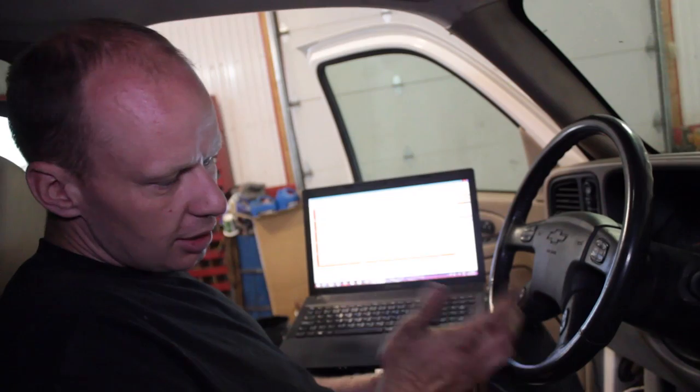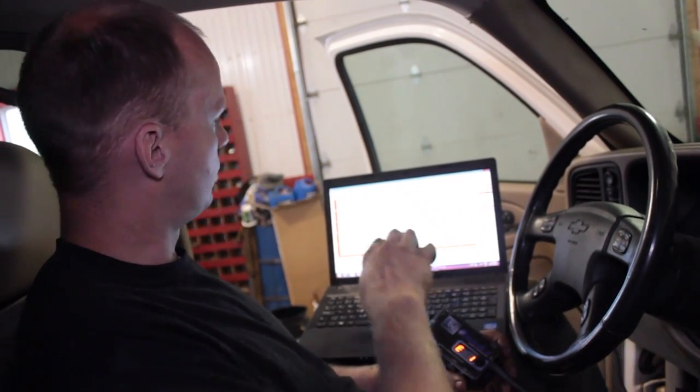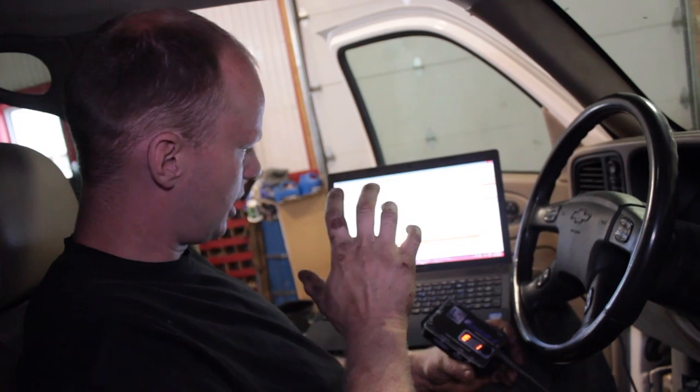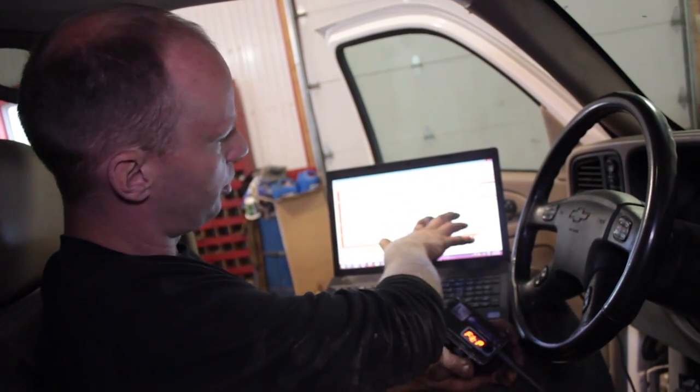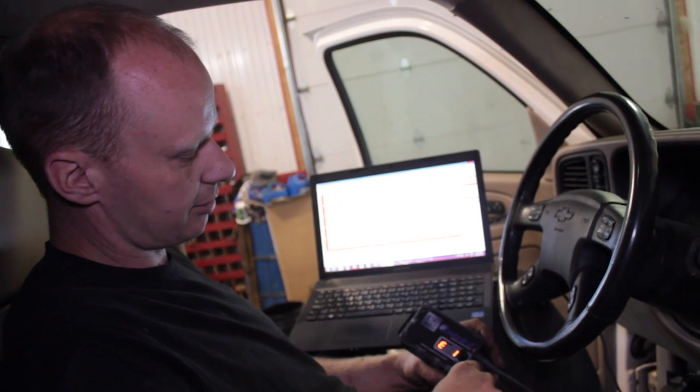You're gonna wanna take it on the road just as a preliminary program. Don't start messing with it yet until you put 20, 30 kilometers on it, and then you feel, okay, I want to shift a little smoother between first and second. I want my line pressures a little bit not to react as quick, so you can change that through the program, and you're gonna have to go through the program and open that up and discover that for yourself.